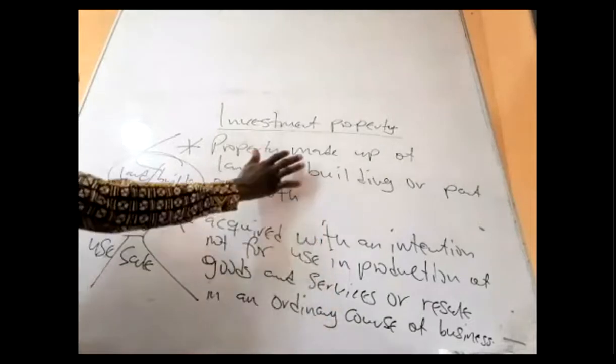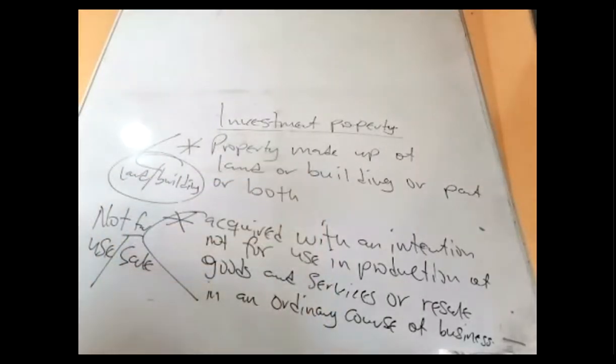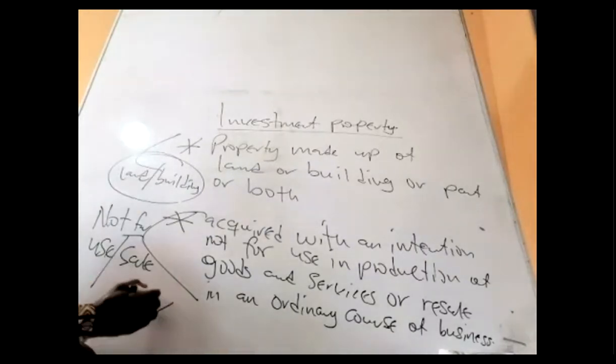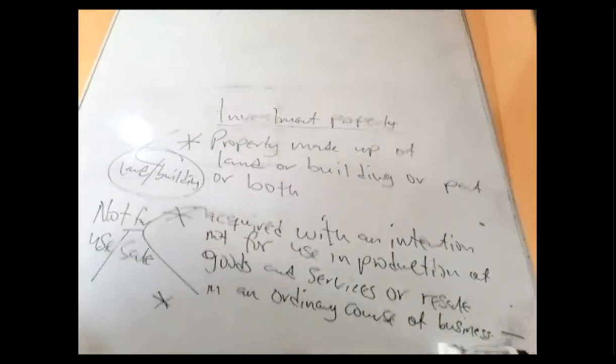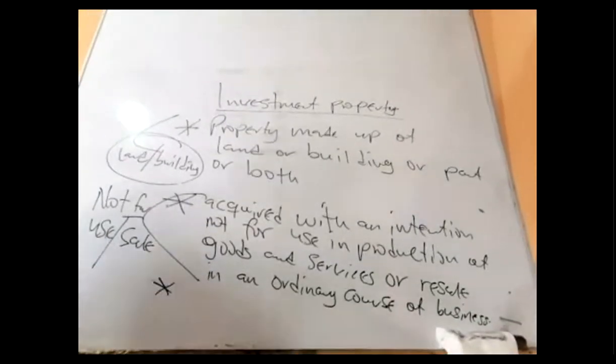This is a definition. How do we get it? Good. Now, let me ask you a question. Why will you buy assets, land and building, and say you are not going to use it and you are not going to sell it? What for? Buying sake? Okay. So let's go to the reason for its acquisition.